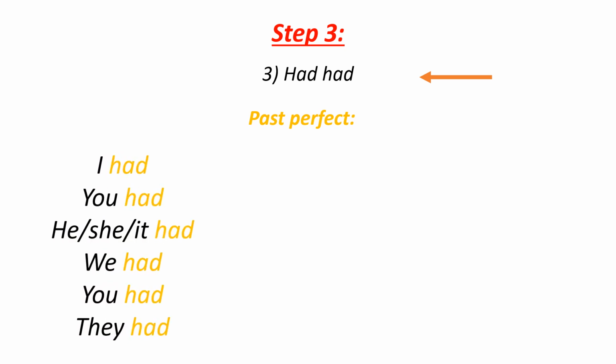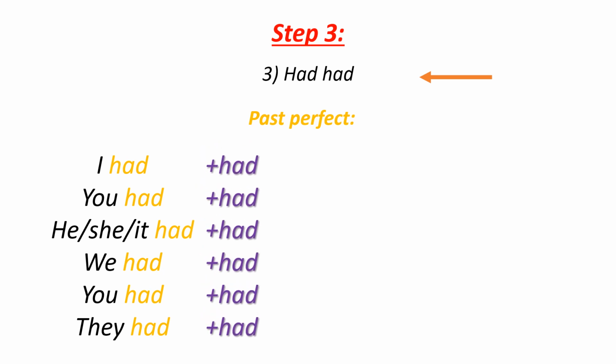First, we must have the subject pronoun: I, you, he, she, it, we, you, they. And I told you that when we have the past simple of the verb have, the same word had can be used with all subjects, plus the past participle. When you hear perfect, we must have the past participle. And by coincidence, we have I had. Sometimes we can have I had done, you had done, he, she, it had played, we had played, or you had flew, they had flew, etc.